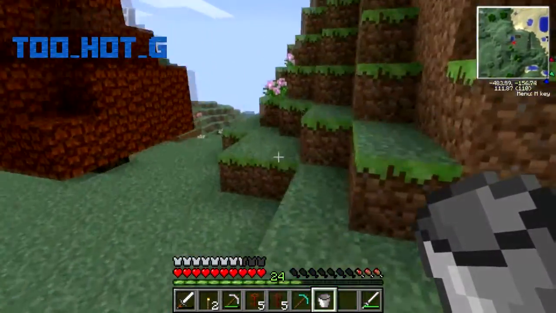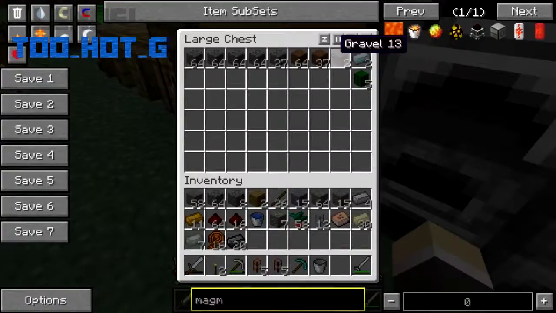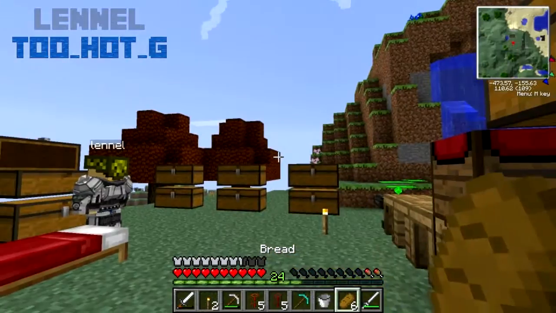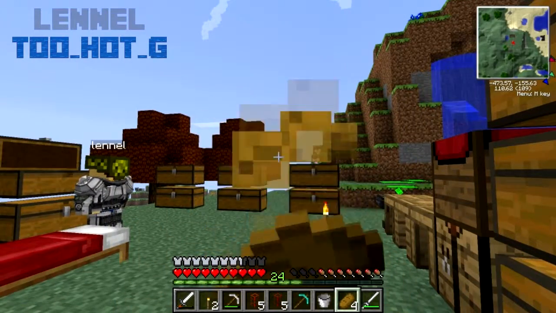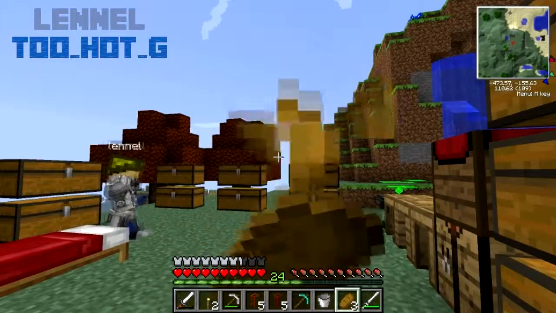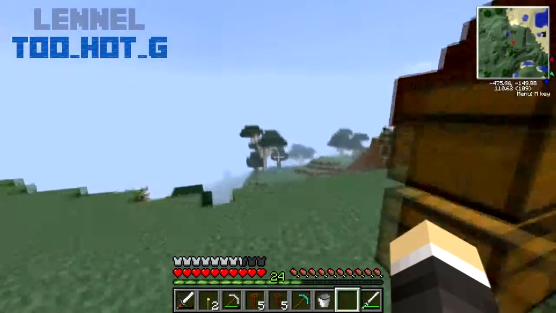So we need to go... I'll get a diamond pickaxe. We need some lava. Do we have lava? No, we don't have any lava. If we just have one bucket of it, I can make a generator for it. No. That'll make something good to teach him. Who doesn't know how to make an emerald? Obsidian generator?